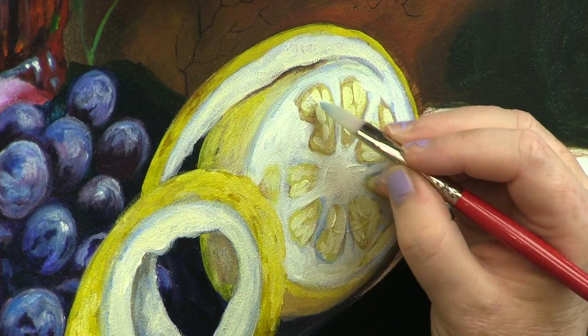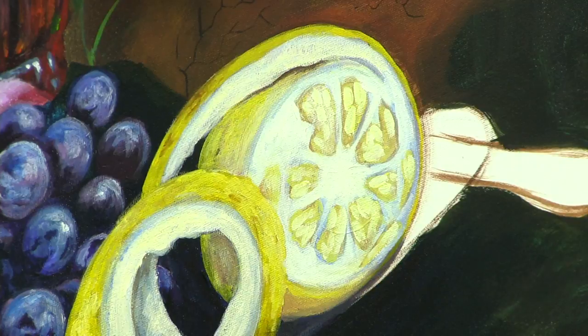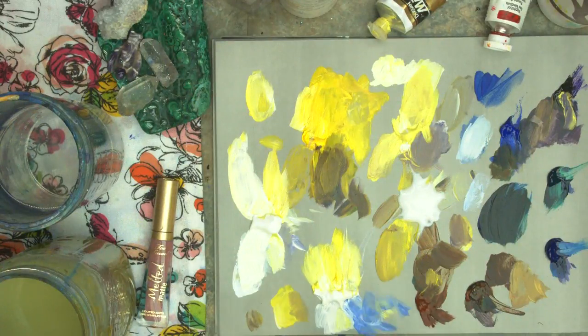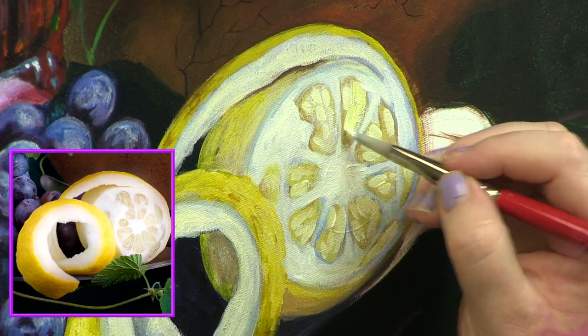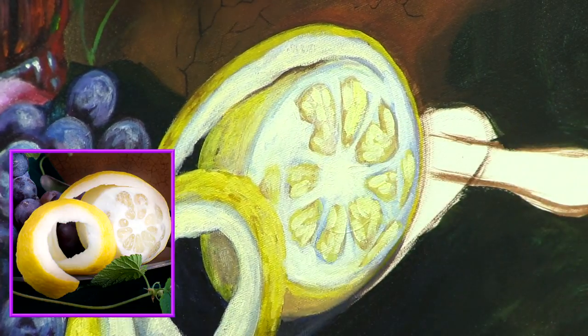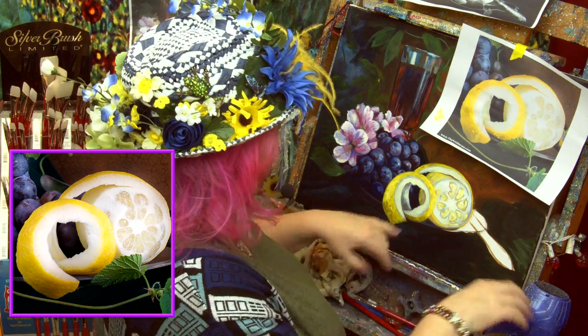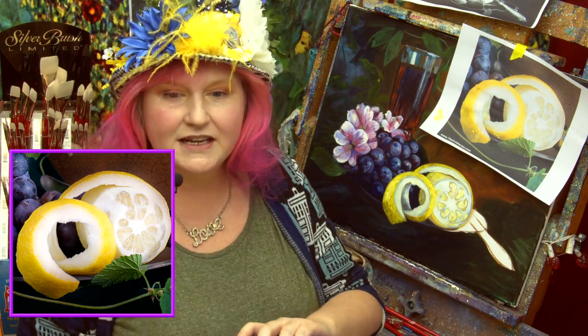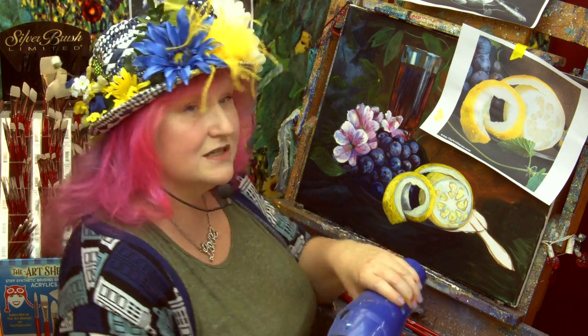We do. And let me knock my lemon back a little bit. So I'm taking a little of my zinc, and I'm dusting it over my lemon sockets. Just a little of my zinc white with a little of my nickel yellow on there. See, I'm just dusting it back a little bit. It needs to be dry, though, to do it. Let me dry it. That's called knocking it back, and sometimes if things are too vibrant, you can push them back with something like mixing white or zinc white.